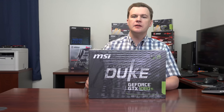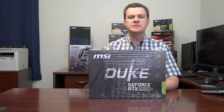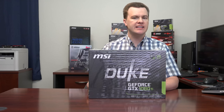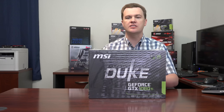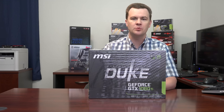Before the unboxing, let me refresh you on the GTX 1080 Ti in general. It is the premium top-tier graphics card from Nvidia. It is a solid 35% faster than a 1080, more than 50% faster than a 1070, and a solid 100% faster than a GTX 1060 or an RX 580 from AMD. It really is that much faster. 11 gigabytes of very fast VRAM — within the useful lifetime of this card you are never going to run out.